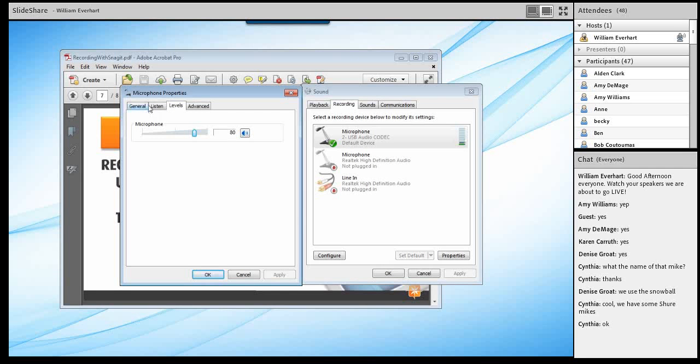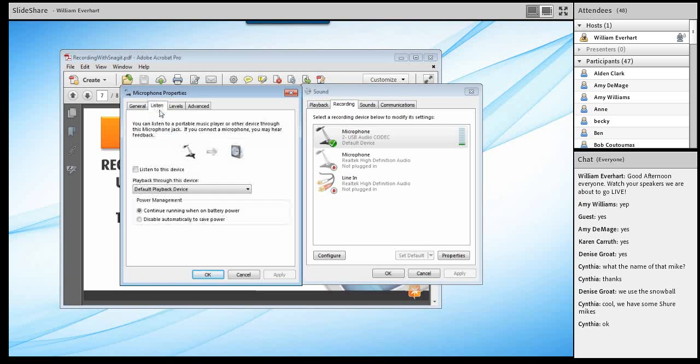Another really cool thing is this little tab here where you can listen to it. So I highly recommend you put in a headset for doing this, but you can listen to that device. That way you can actually talk into the mic and hear it. And yeah, I can read the meter over there, but it's also good to actually listen to the microphone itself with a headset. So anyway, I'm not going to turn that on here because we'd get a terrible feedback with this recording. But yeah, that's how you check out your mic before you get started. And it's just a good idea to check it out before you start recording a bunch of videos.